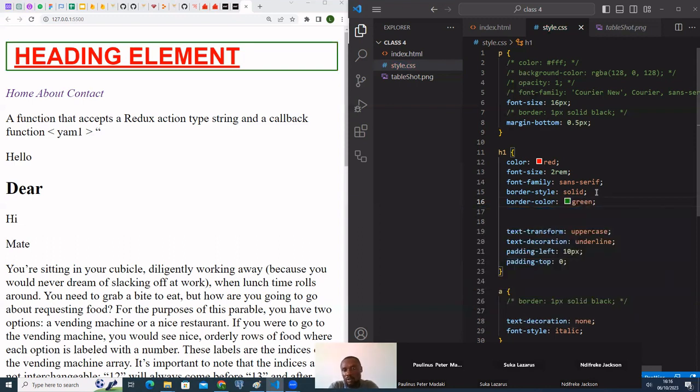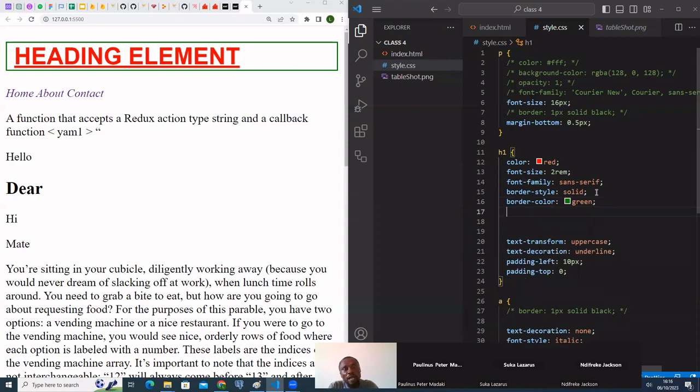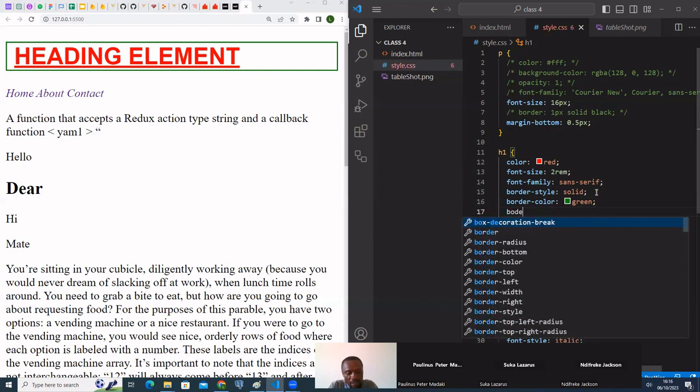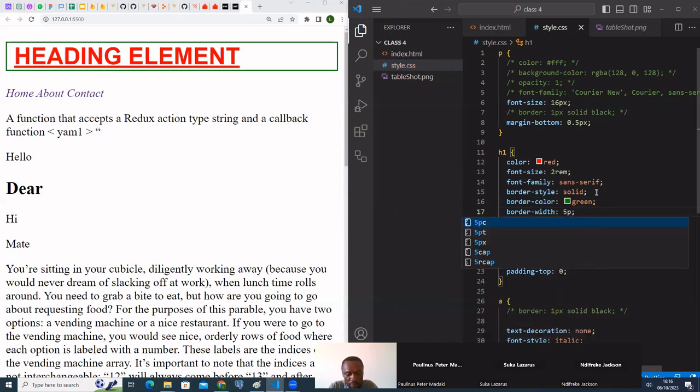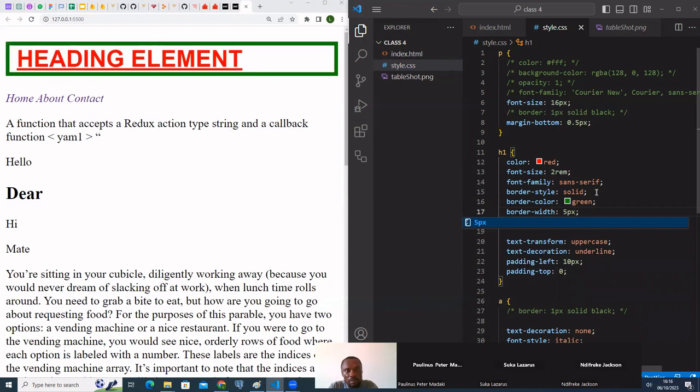My border now has a color. And maybe I see that this border, I want it to be a little bit bigger than it is. I want to define a width for my border. I use border width and I call it say 5 pixel. See, the border is now bolder than it looks.